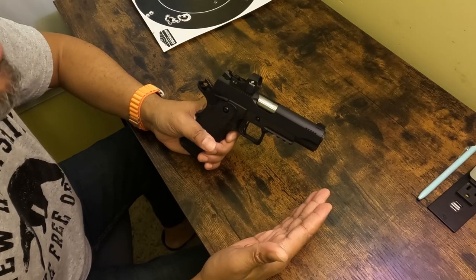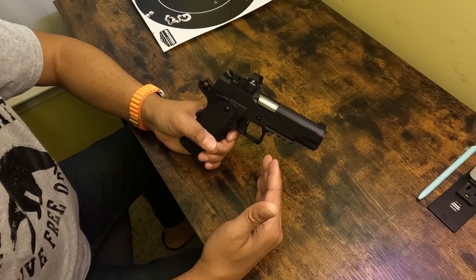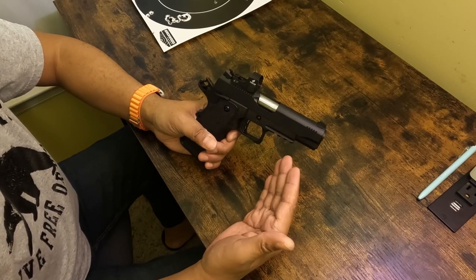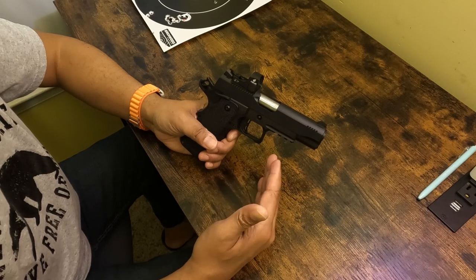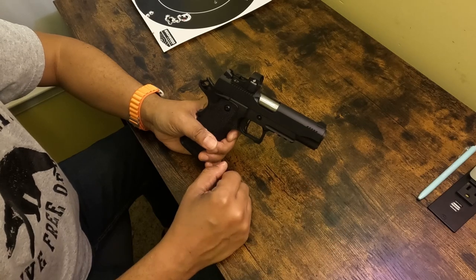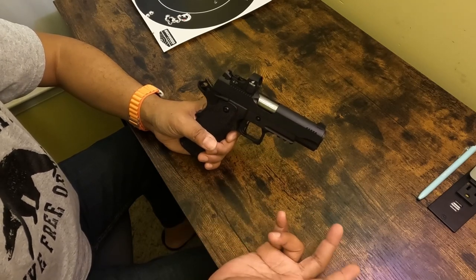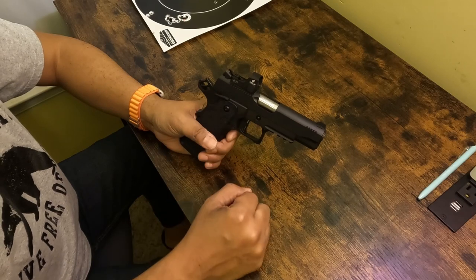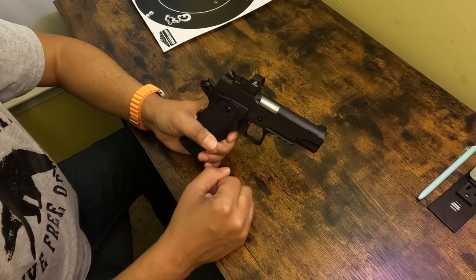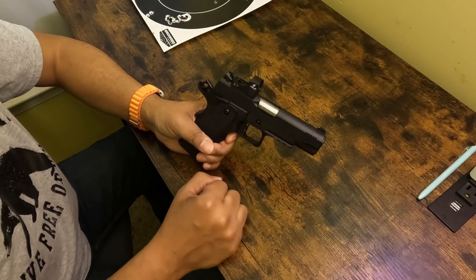There's nothing wrong with admitting that there might be a problem with the gun. For people that are fans of Tisas, they're not doing Tisas any favors by blindly accepting that, or just saying that there's not a problem with the gun, there's a problem with the optic. So I highly doubt that I have a problem with both of my optics, especially when I can fit them on other guns and they work fine. It's a problem with the cut. So I installed a shim on there and was actually able to get the optic to be centered in the glass without zeroing.